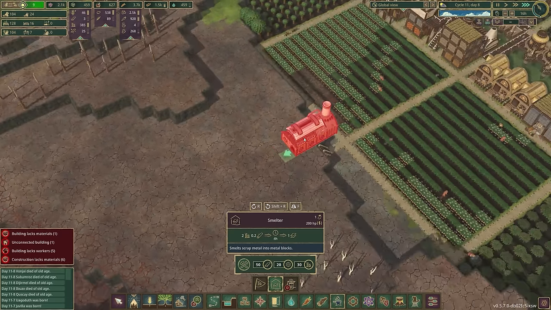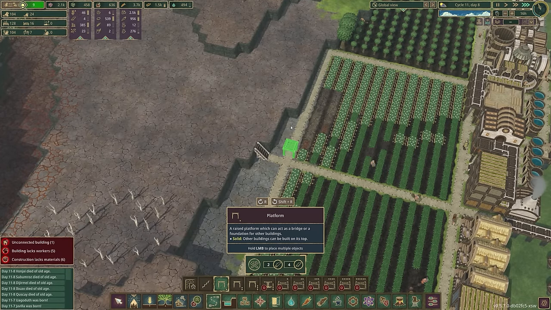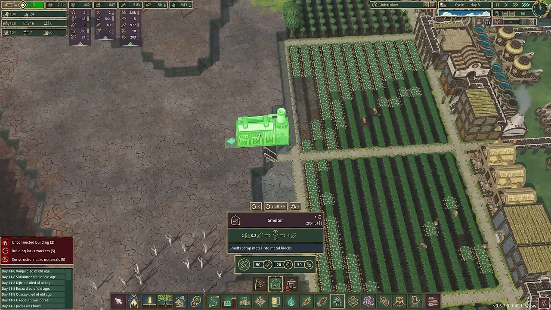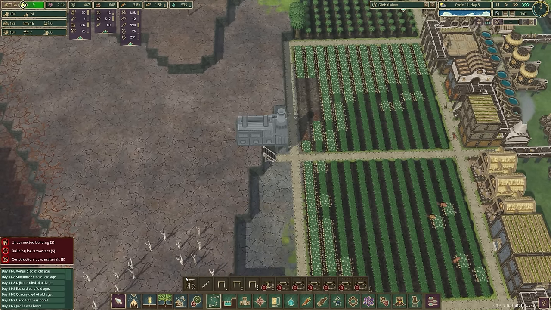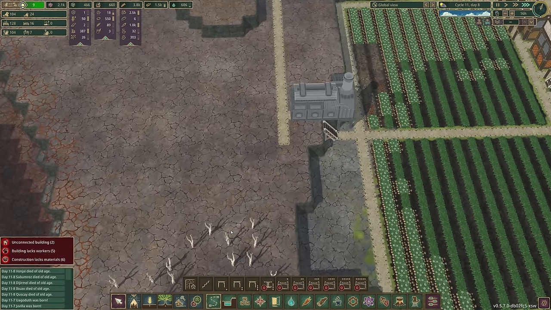Could just take it over the edge here. So I will make... yep! I will temp build this guy. Yeah, there we go. Okay, we need a power source for this. So that's something we will unlock. That's going to be going all the way here.